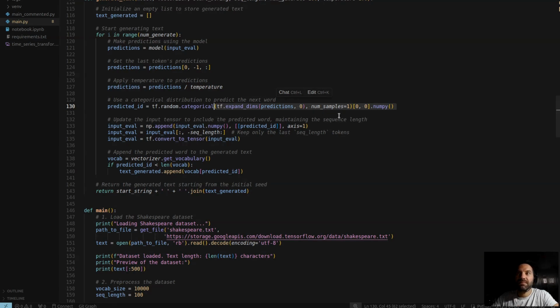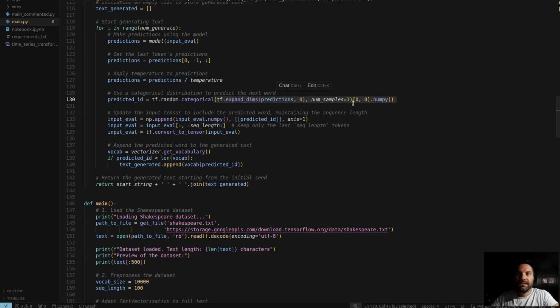With num samples 1, it means it samples one token ID according to the probability distribution defined by the temperature-scaled logits. And why not the argmax, like a normal softmax? Direct argmax selection will always pick the most probable token, leading to repetitive, deterministic text. So stochastic sampling introduces controlled randomness while still respecting the learned probability distribution.